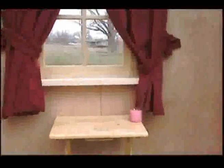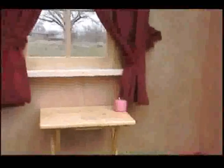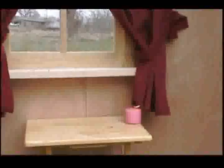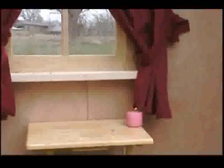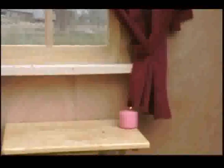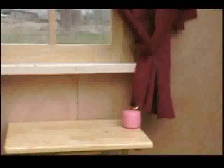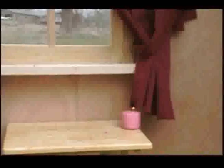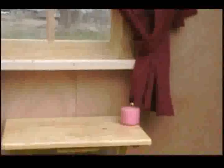Now, let's do the same demonstration, but this time with a Burnstop USA treated curtain. The curtain was sprayed by a housewife using a common handheld Windex-type sprayer. You'll see here the candle coming in contact with the curtain, and nothing happens. No ignition, no fire, no burning house. Once again, demonstrating the incredible potential of saving homes and lives with a simple treatment of Burnstop USA.